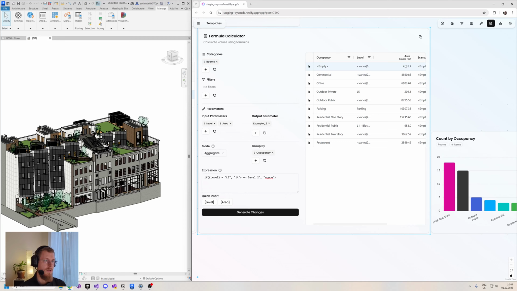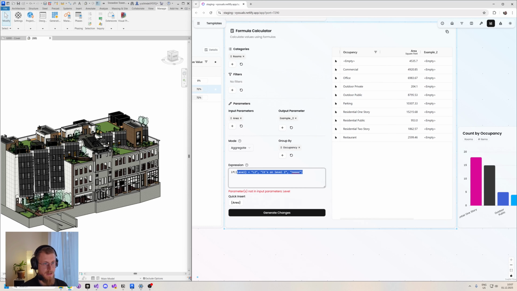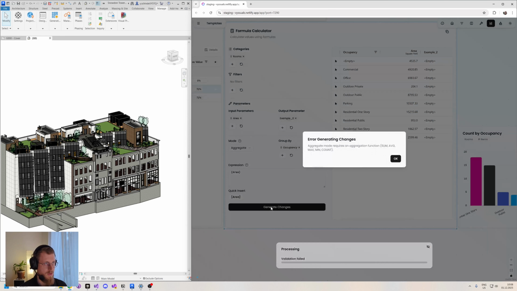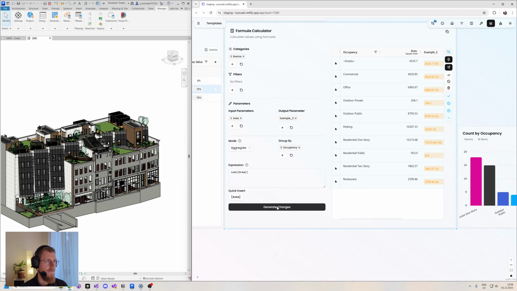And it's giving you, we don't need the level in here. Okay, so occupancy, and then it's totaling up the area, and we want to write this total into every single instance inside of this group here. And with this, I think we just do this. No, yes. It's been a while since I wrote this. You just say sum up the area. There we go.